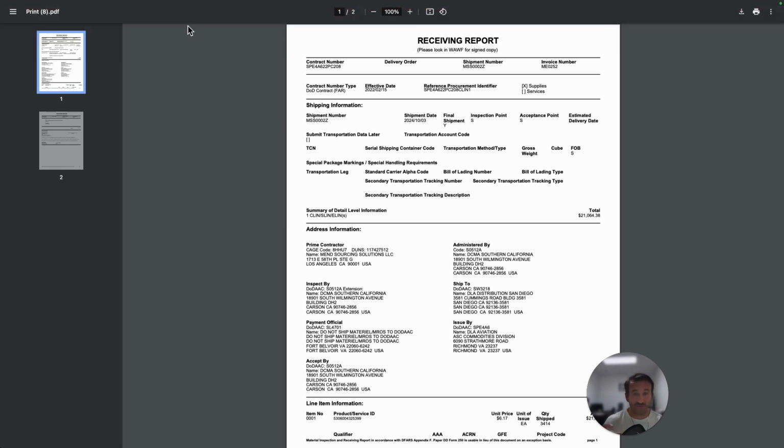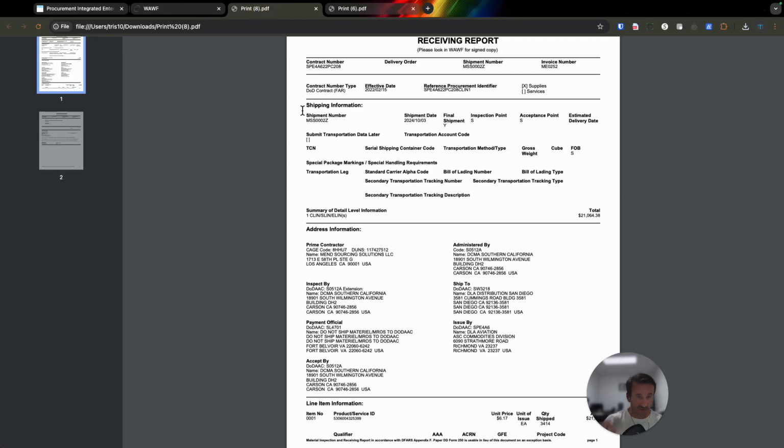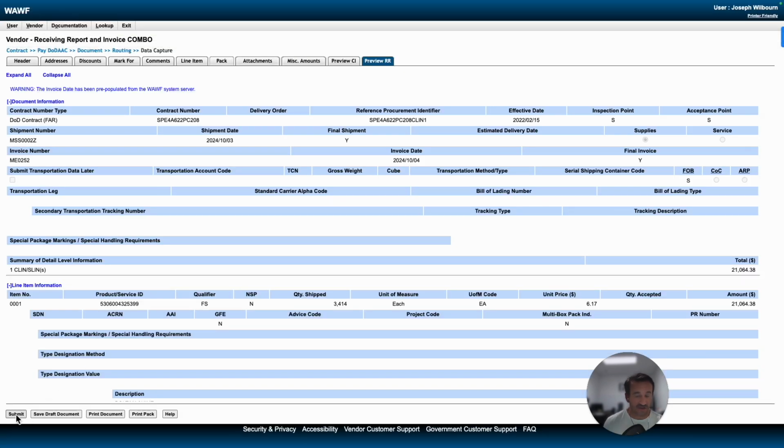Now, just because I've pressed print document does not mean that it's completed. What I would do then is look and review all the information to make sure it's correct. But after that's all taken care of, I would click on submit. Now, I'm not going to click on submit now because this is just for illustrative purposes, to give you a walkthrough of how it is, but I would click on this, and only when I click on this has it been completed.